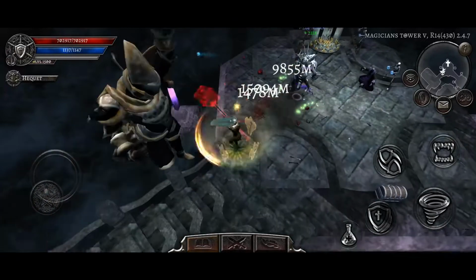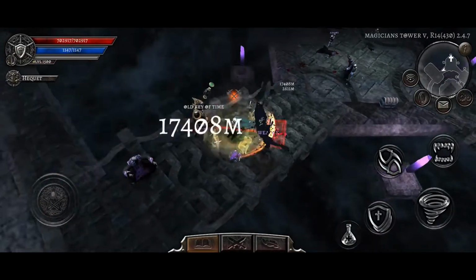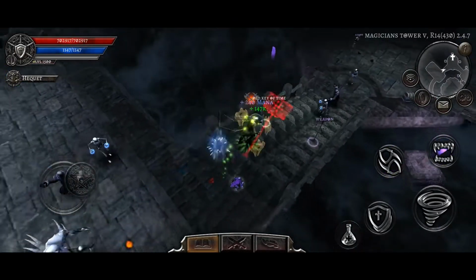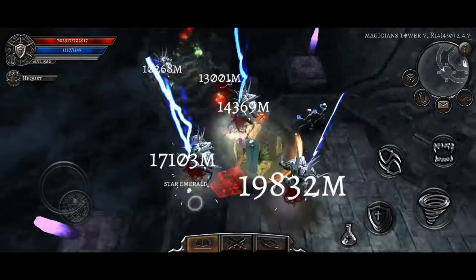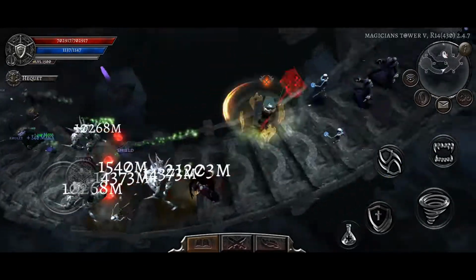But yeah, I mean, warrior in this map is sweet, really sweet. I would pick up the key, just because I will run a few floors, see how we are doing with 30,000 magic find.